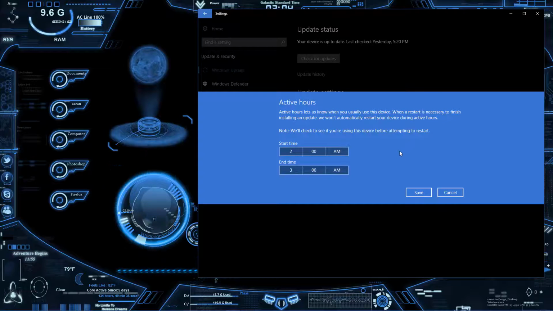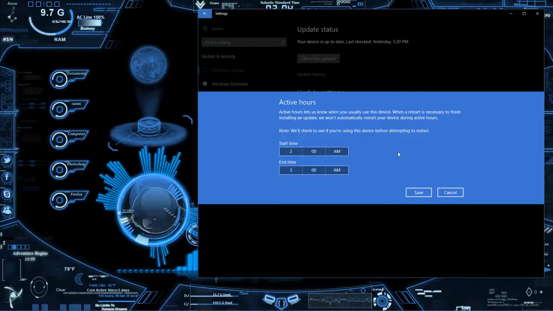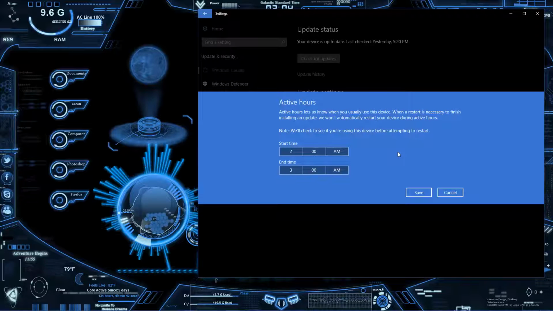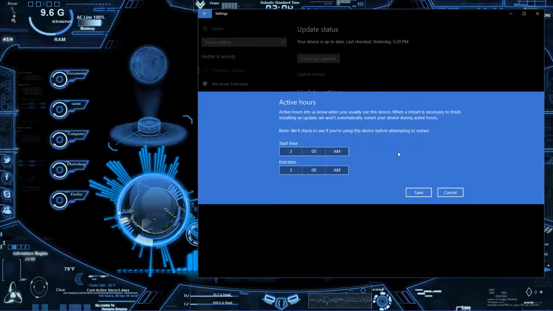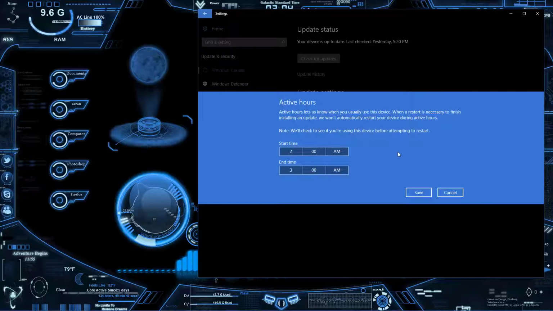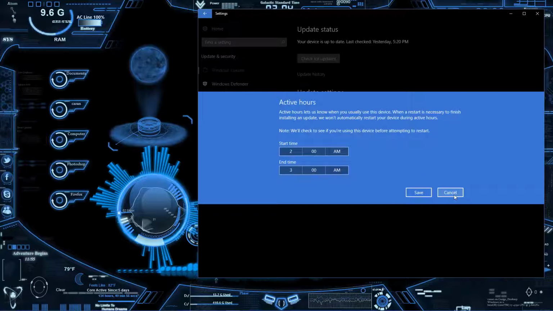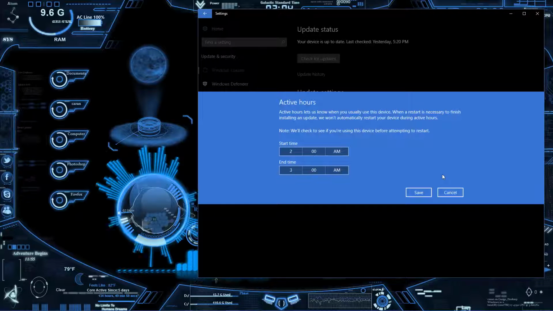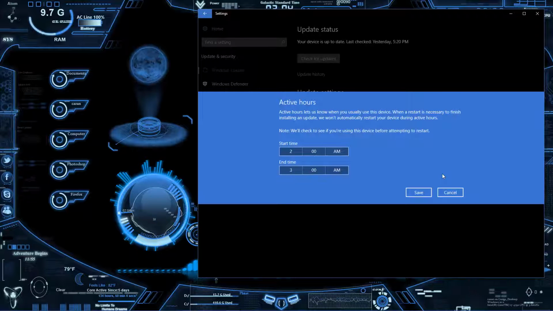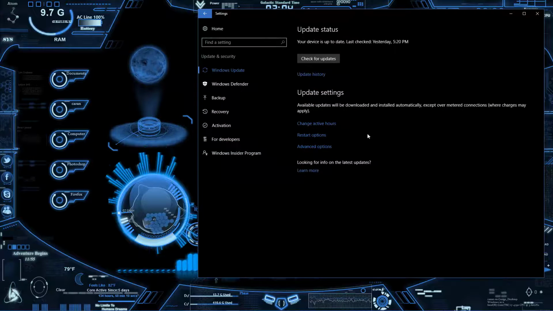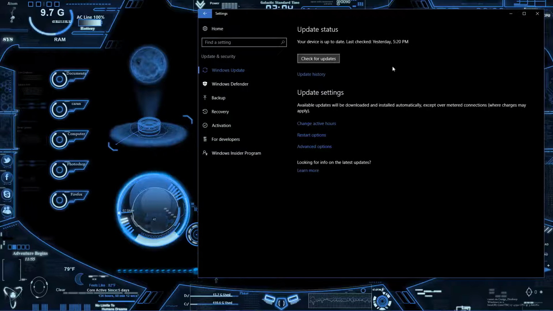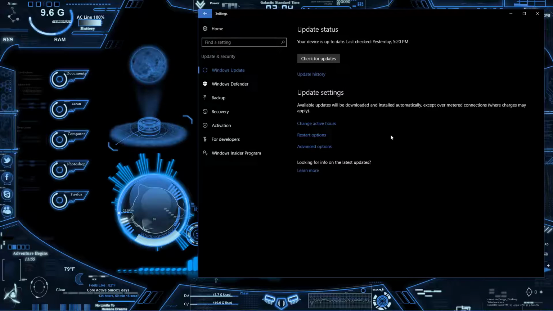The one thing to note is most updates come in on a Tuesday, and they will be in midday, normally around noon Eastern time, sometimes a little bit later depending on the update, but that is a major thing to note. I think normally it's between 11 to 2 p.m. Eastern time, United States, and it will start updating during that time normally. Sometimes it will update later on depending on the computer.